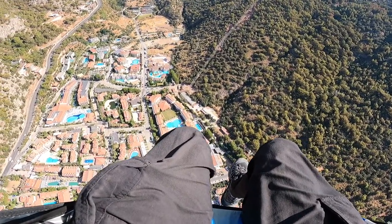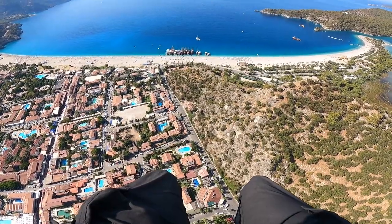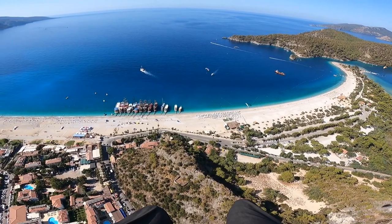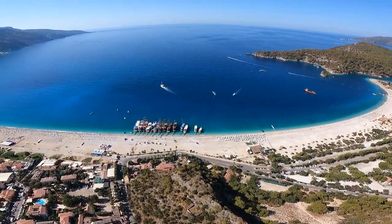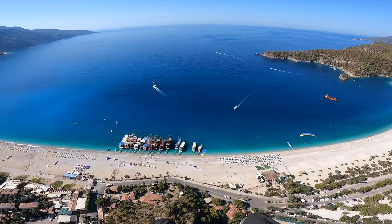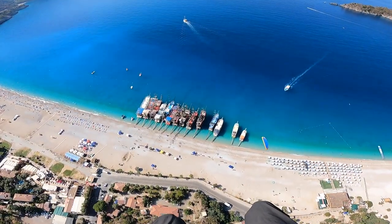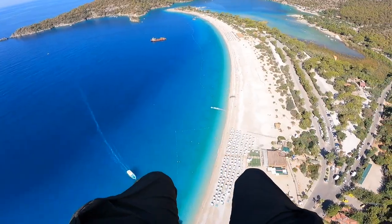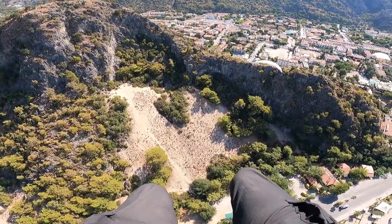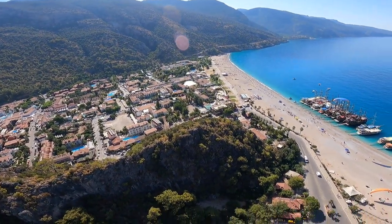It would be cool if you could land in your hotel in that square piece of ground. I kind of like just viewing the hotel interiors from above. I'm thinking about landing on those grassy spots near the seaside. I like these boats — they kind of remind me of pirate ships. Look at all those tourists, I might even consider going on a pirate boat tour. This whole place is amazing.